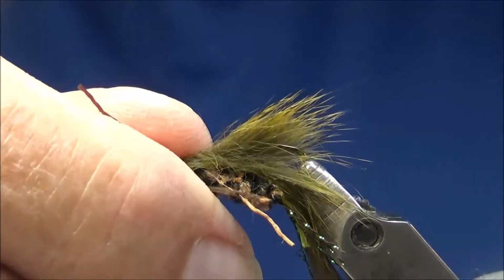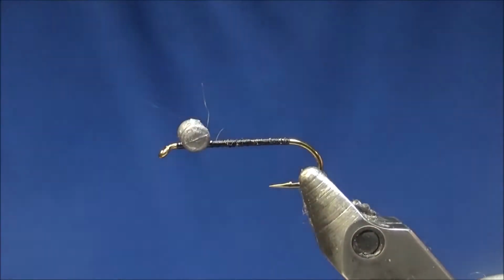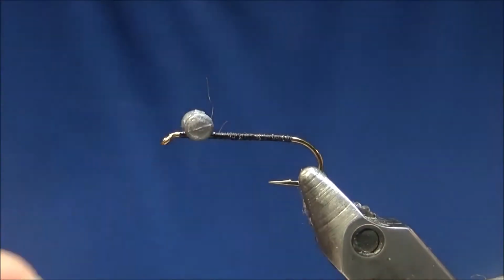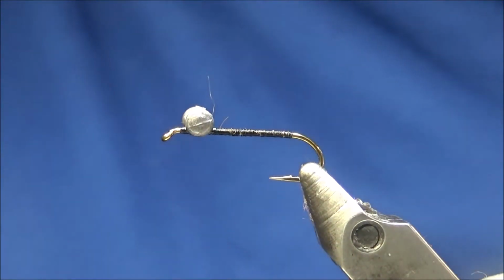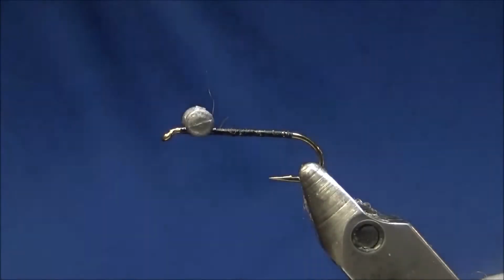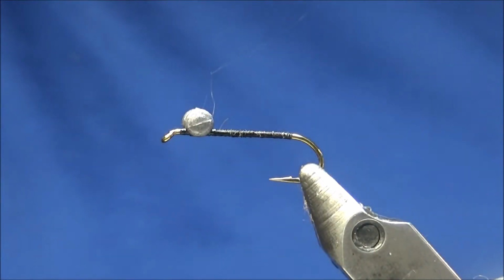If you're going to tie a crayfish pattern, you might want to use a rust-colored carapace. You might want to use an orange or a yellow chenille body as opposed to the coffee and black that I'm using. Okay, in the vise I have put a Daiichi 700 hook. It's a streamer hook, a 4x long, and I've attached a barbell eye to it already.